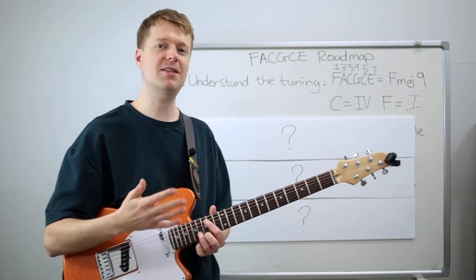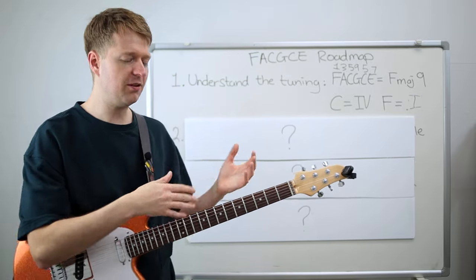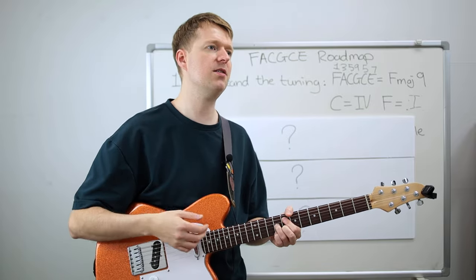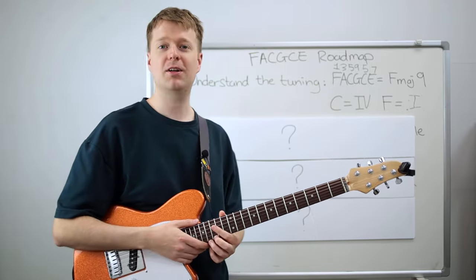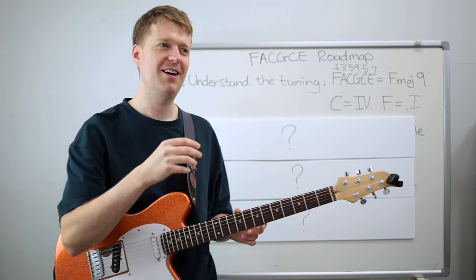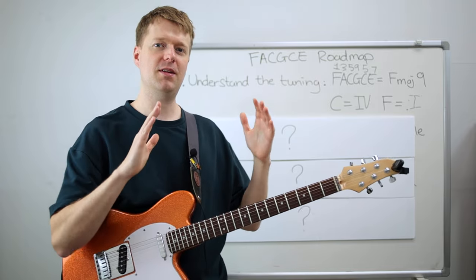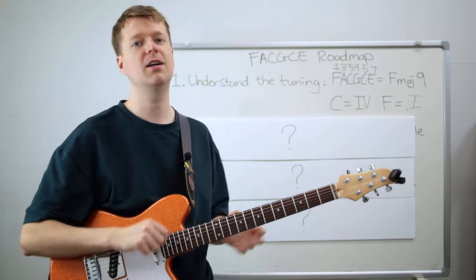When I first started learning this tuning, I just fumbled around trying to find anything that sounded nice — I felt really lost and confused, just hoping to magically find an idea. Using your ears like that is wonderful ear training, but in my opinion it wastes so much time. If I'd just understood I was tuned to a chord that situated me within a key, I could have gone from there. I also found myself fighting the tuning, trying to make it sound like something else. As guitarist Yvette Young says, these tunings situate you in a sound — they add colouring to the canvas — so it's best to lean into that tuning and let it colour your ideas.